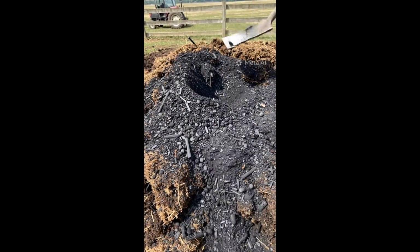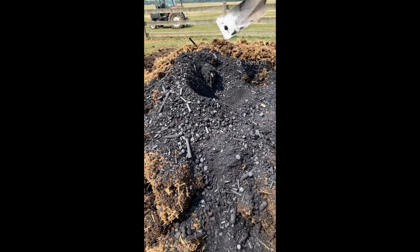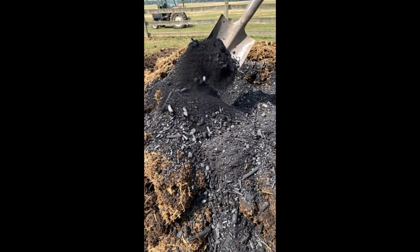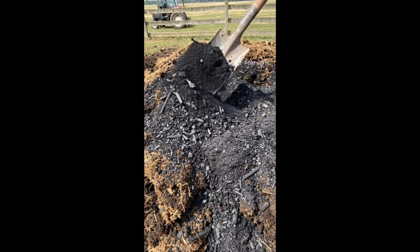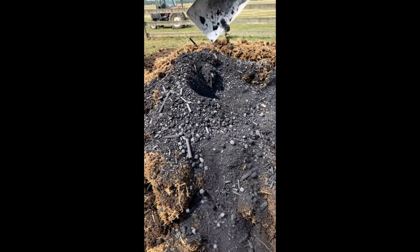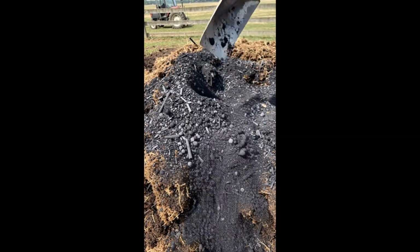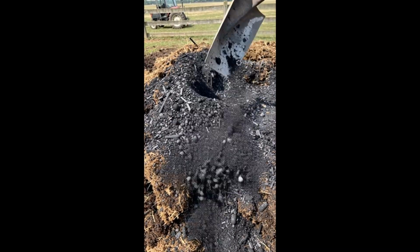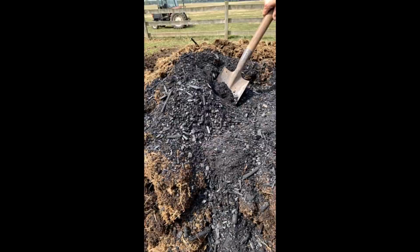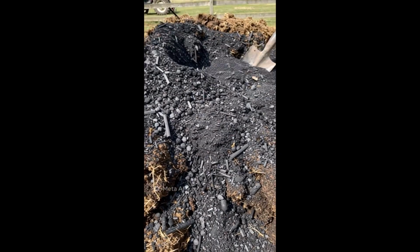Biochar is not a silver bullet. Results vary by soil type, feedstock, and application rate. Alkaline soils need different strategies. Certification matters. But as a tool for soil regeneration, carbon sequestration, and sustainable agriculture, the science is compelling. 2,000 years ago, indigenous farmers in the Amazon figured out something remarkable. We're only now beginning to fully understand it.